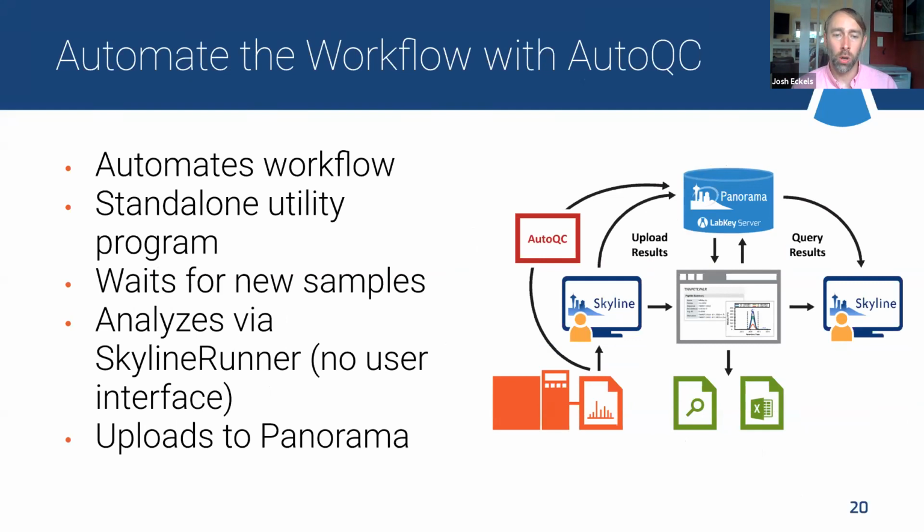So it's a standalone program. So it's separate from Skyline itself. It's a separate thing to install. But you put it typically on the instrument computer. Sometimes the instrument computer is locked down and you need to put it somewhere else that has access to the files. It sits there running in the background, diligently waiting for new samples to show up, notices that file, analyzes them using your Skyline document via Skyline Runner.